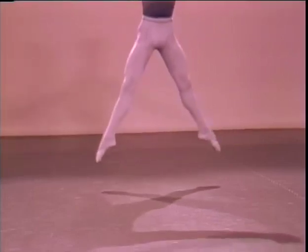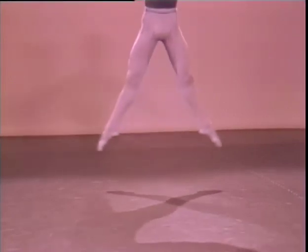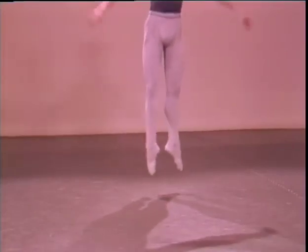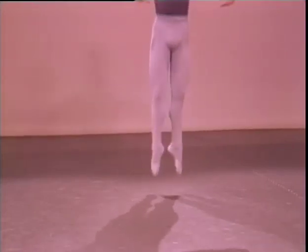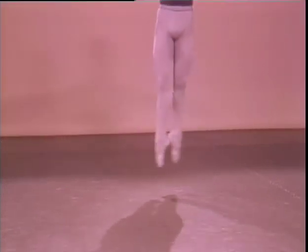Here the legs open directly to second. On closing, the legs beat once before changing and landing fifth with the other leg front. This variation is termed royale fermée. When the beat is executed both opening and closing, it may be called échappé royale.